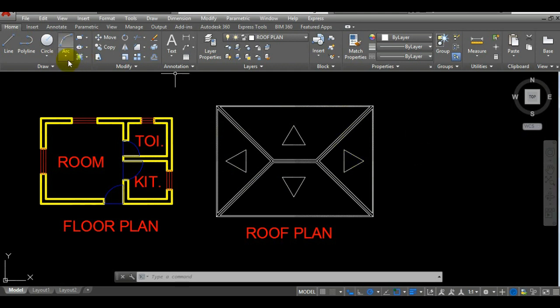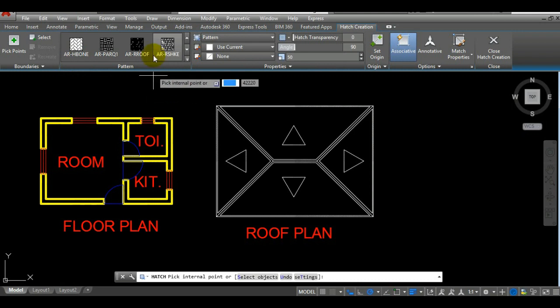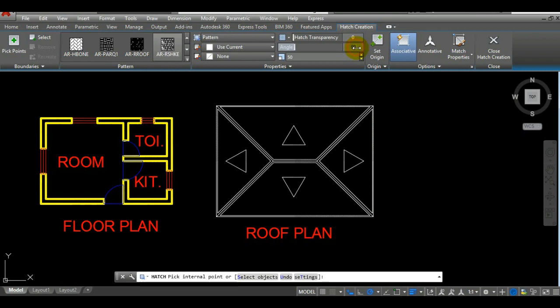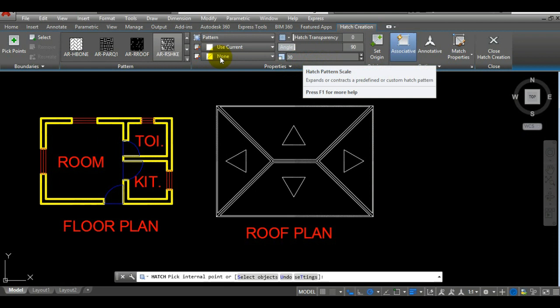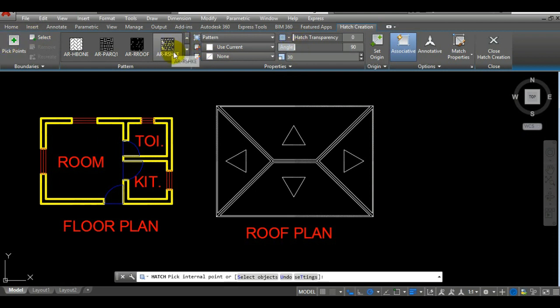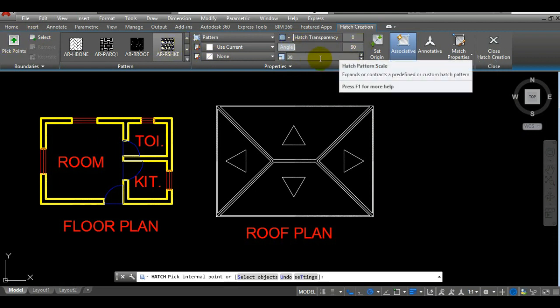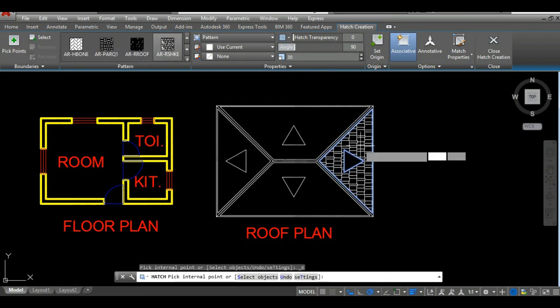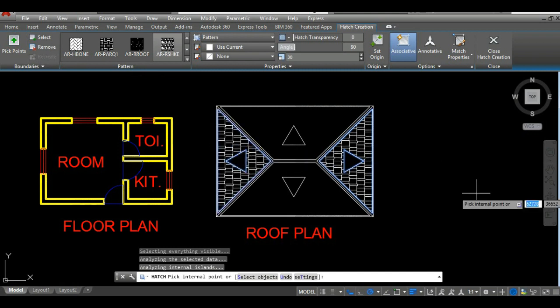So to do that, I'm going to click on the arch pattern. So I'm going to select this, and then now I'm going to work with angle 90, which is quite okay, and I think scale 50 is quite fine. If you don't want that, you can just easily change it by probably working with scale 30. So I'm going to click 30. So next I've selected this pattern and then the angle and then the scale. So the next thing is to pick my point, then say on this part I want to be on this part. You can see right. So that's how to arch this the roof.